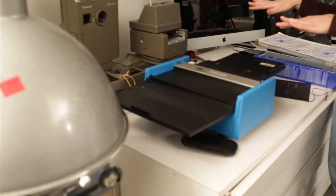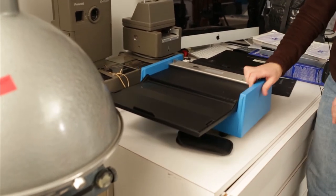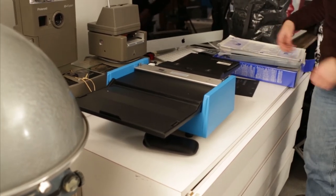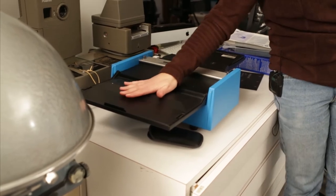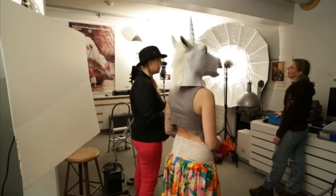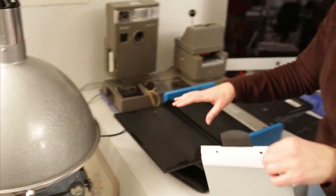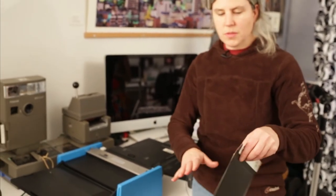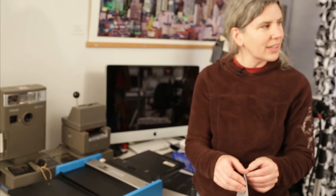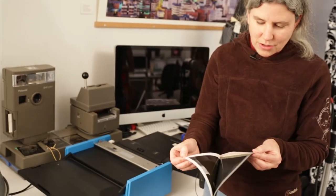It makes a certain noise; you can hear it go through and then stop. The spinning changes, the sound changes, and now we have to wait. It says 45 seconds, but it's old film so I'm going to leave it a little bit longer. Now, the difference between the old Polaroid film and the new Impossible Project film is: if this were the Impossible Project, this layer is actually transparent and this would be your image. But with Polaroid you have to peel it apart, which is actually quite fun — if you get something it's fun, if you don't get something it's just sad.